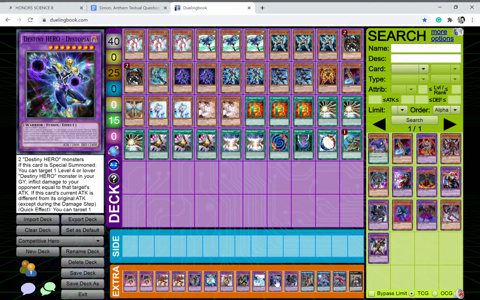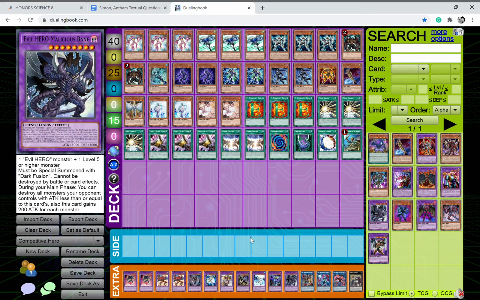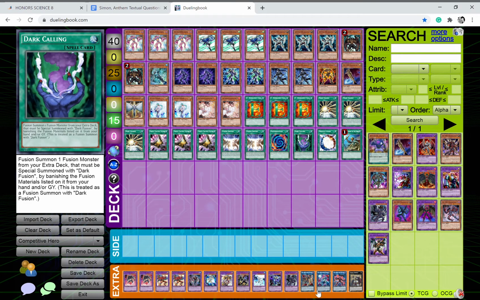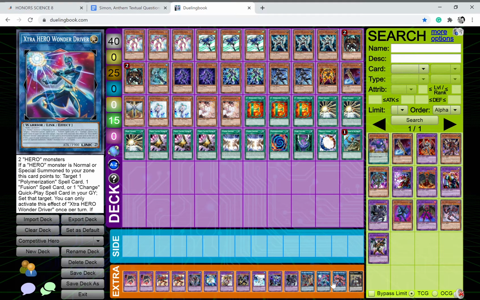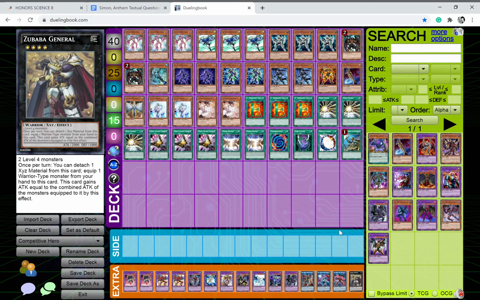1 copy of Dystopia for the Destiny hero play. 1 copy of Malicious Bane because of a Dusted Gold, which can search your Dark Calling. Then for the Link monsters, 1 Infernal Devicer, one Wonder Driver, one Cross Crusader, and I played Zubaba General just because I wanted to. And yeah, that's pretty much it.